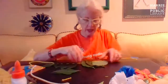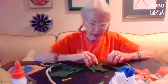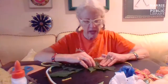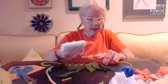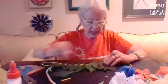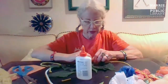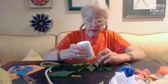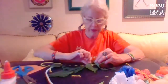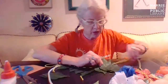It's up to you. So what I'm doing is I'm now going to take the leaves that I've strung on here. These have already been glued, but I'm going to glue these on now. And you can do that to cover up the yarn or not, however you want to do it. You can put them close together or you can have them spread out. It's fun if you have a funky yarn color, because then you can make that part of the design as well. I like this kind of yellow yarn, but again, I am putting glue on the leaf. I'm going to hold it up so you can see what I'm doing. I'm putting glue on the leaf and then gluing the two leaves together.